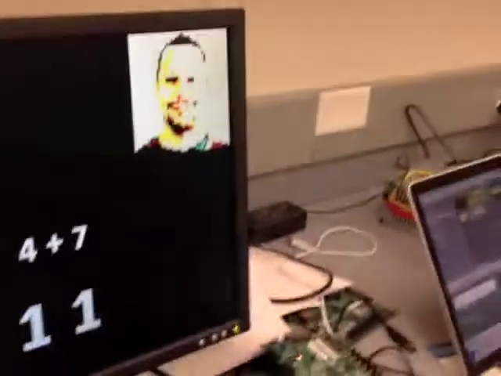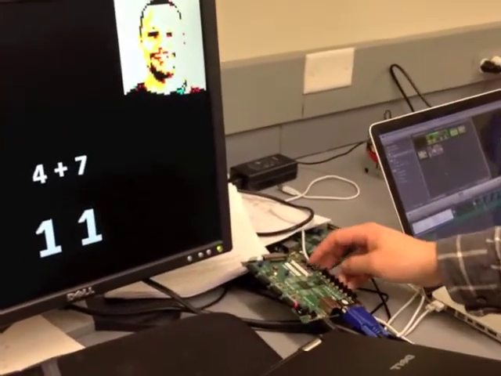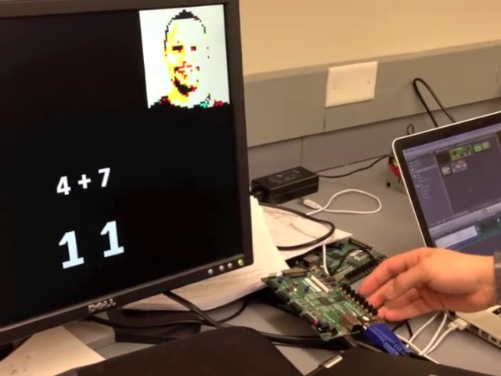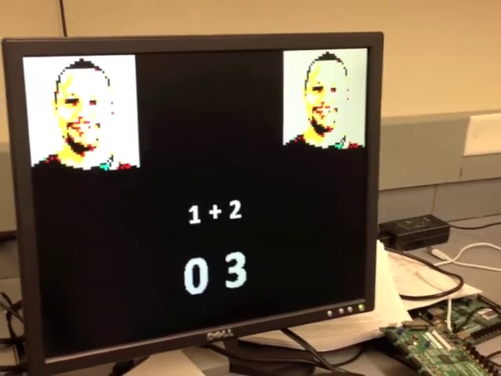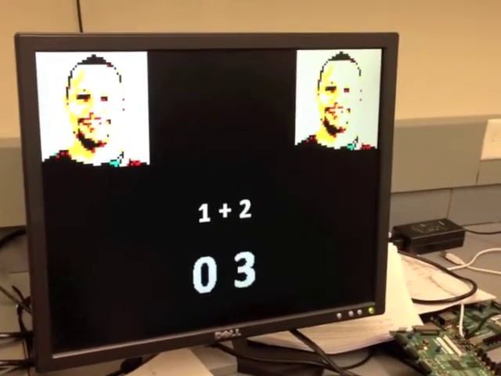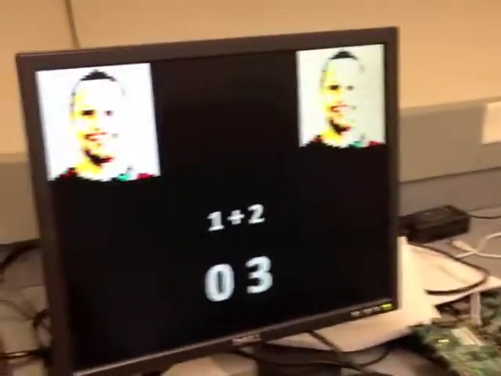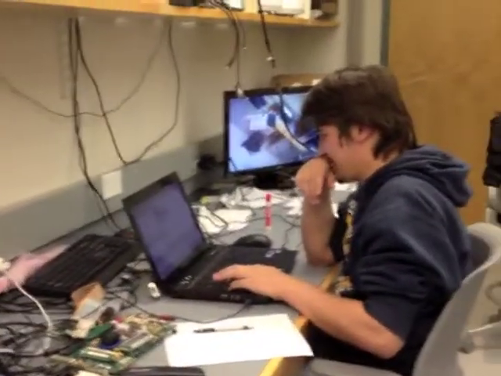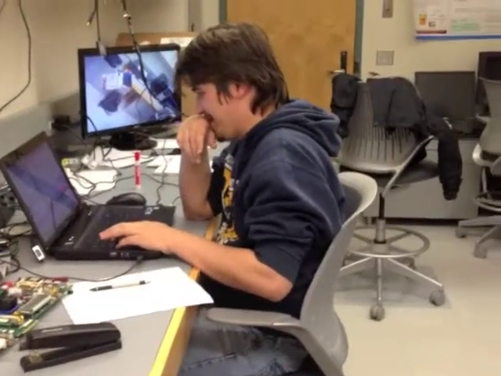Now to show you that we didn't pull any magic on that, I'm going to have Mike do it again with 2 other numbers. I'll do 1 plus 2. You'll see it's 1 plus 2, and it didn't change until he had the second number in. Sorry about the sound, there's a server running next to us. That would have been our entire project, but you can see Zafar is still working on the ANN, and we could not get them integrated together.